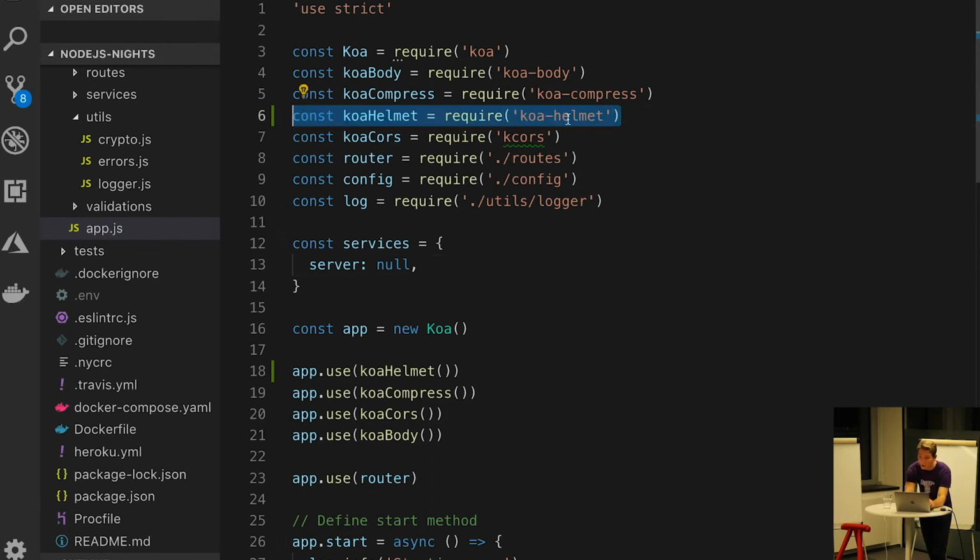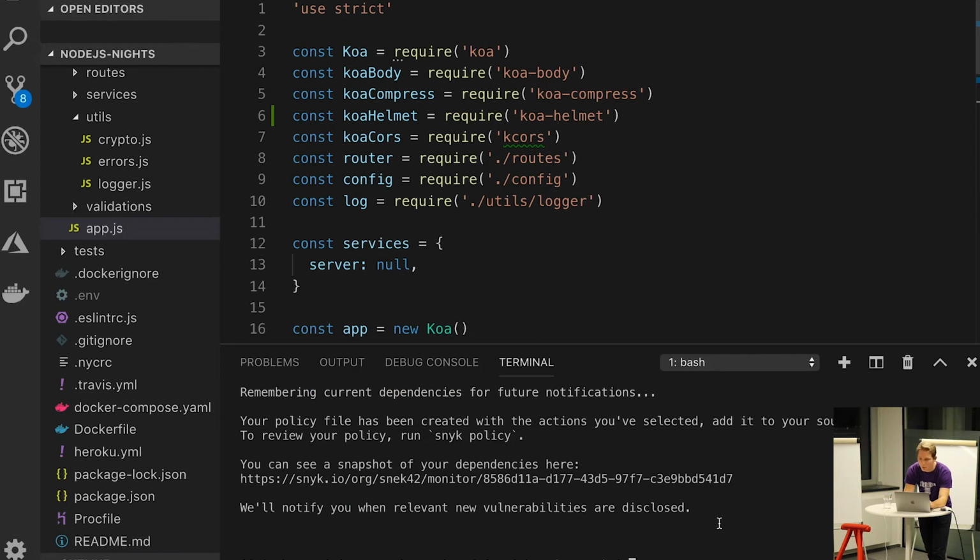One would use it very easily, so we should. And basically it comes down to adding 2 lines to your app JS.